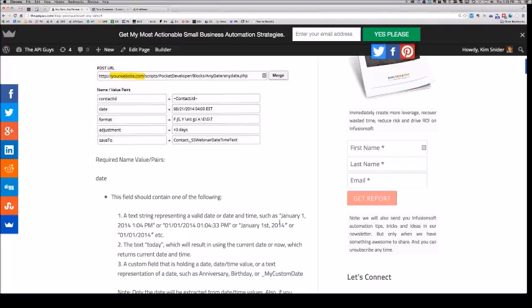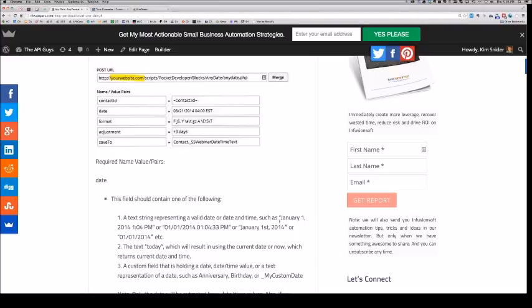That's just me putting in a date, or any combination thereof, so long as when it goes to resolve it, it can resolve to a recognizable date, right? So in this case, I've got a date of 8/21/2014, 4 o'clock in the morning EST. And I'm asking it to add 3 days to that, format it, and stick it in a custom field in the contact record.